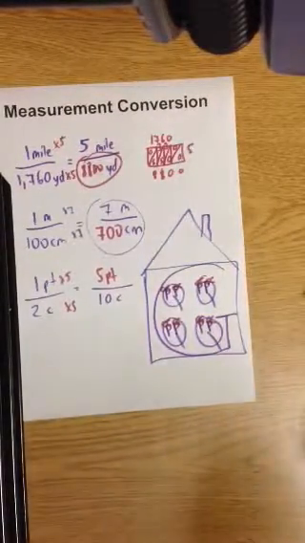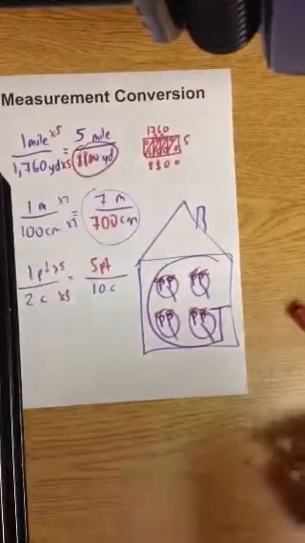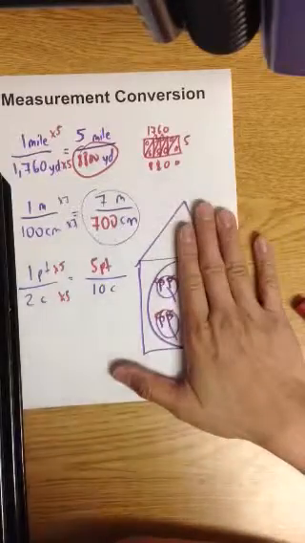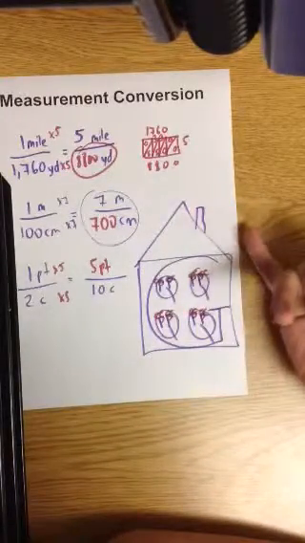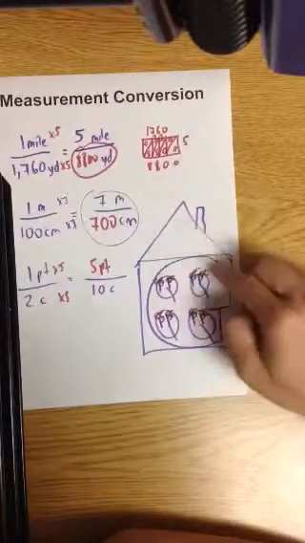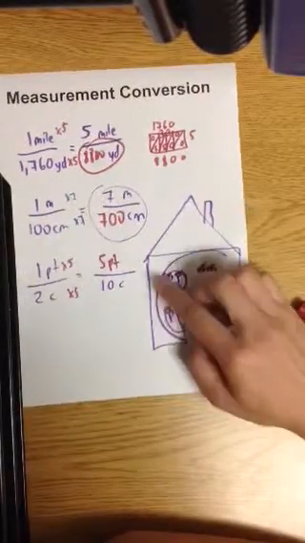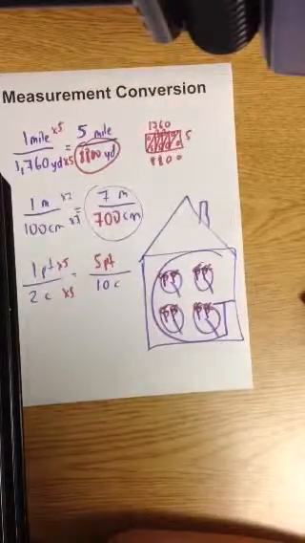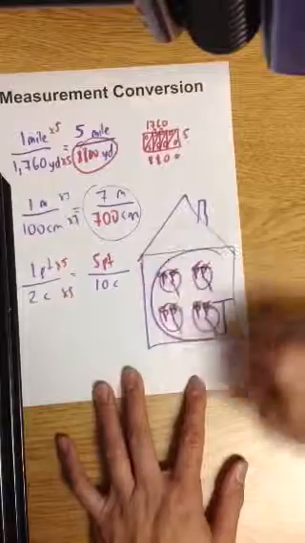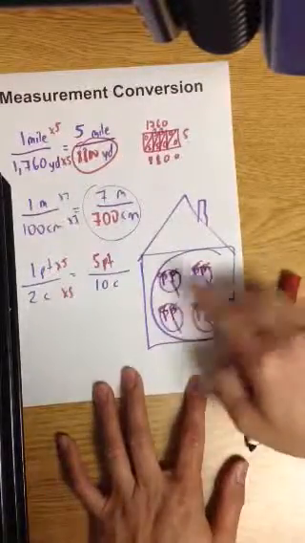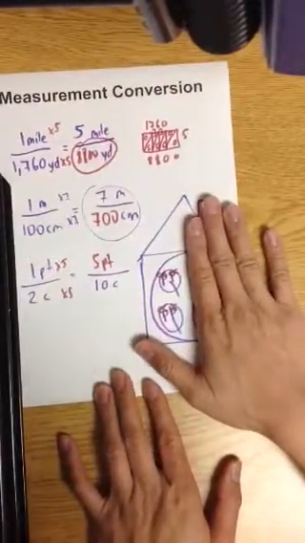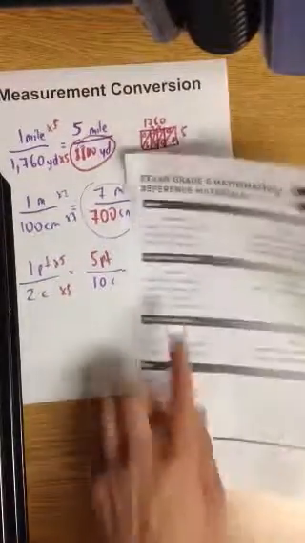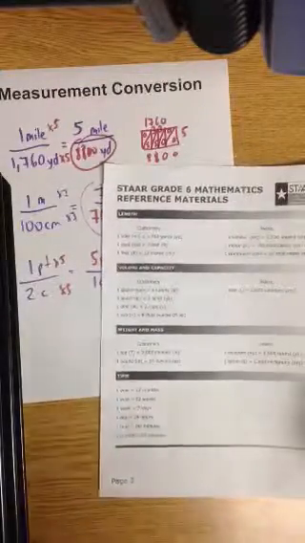You can ask all kinds of questions from this gallon house. 2 quarts is the same as how many pints? 4 pints. You can ask, 12 cups is how many quarts? 4, 8, 12, 3 quarts. 1.5 quarts has how many pints? So you draw 1.5 houses. 1 whole house has 4 quarts. Then a half of it has 2, so that's 6 pints. Using this gallon house, I recommend you draw it out so you can answer any question over customary capacity and volume.